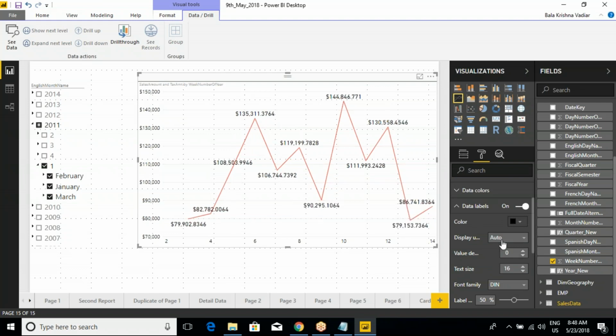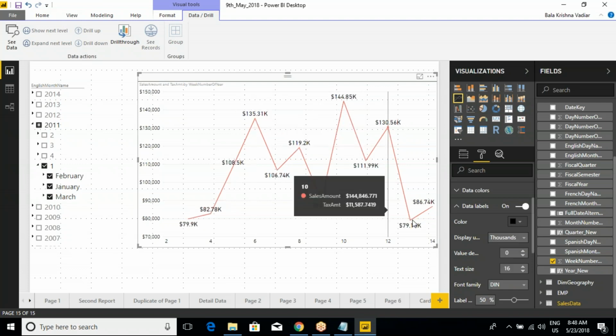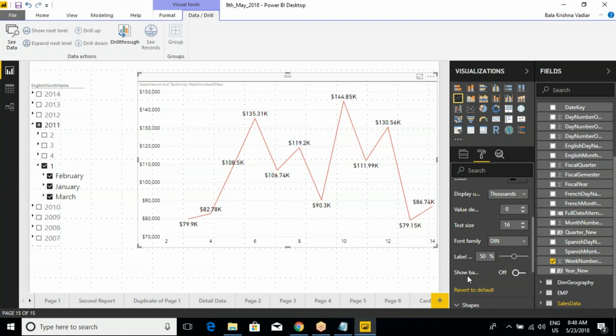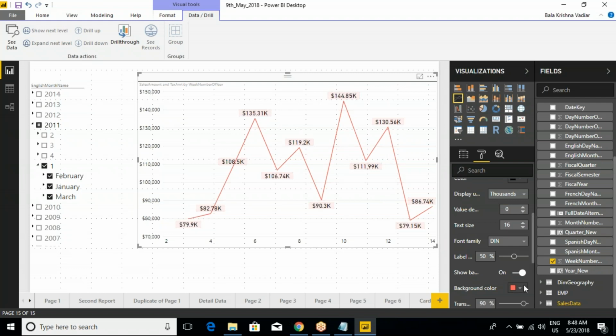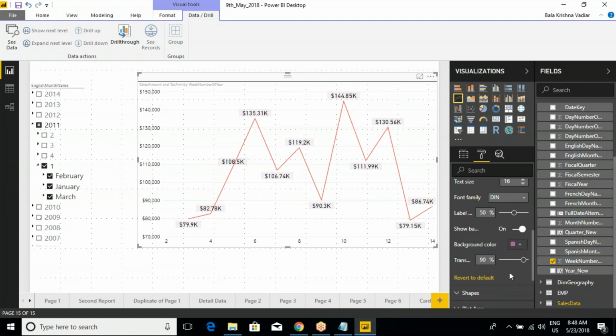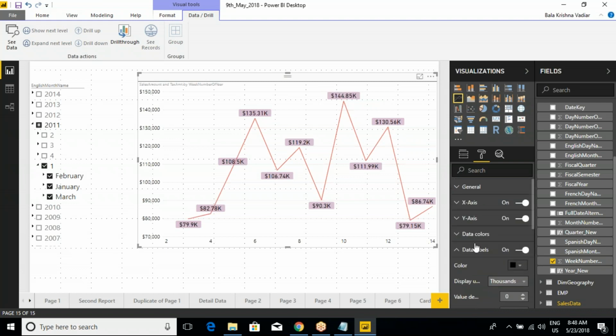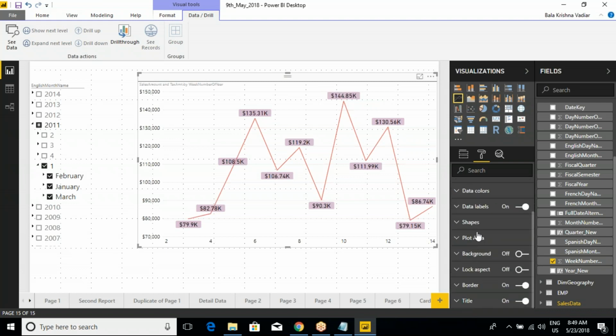And decimal values, display unit none, or if you want make it as thousands, so that 135,000. The value will be like this one. Font family, label, and show bars. You can disable bars in the sense like thickness will come into picture in the background. You can make it as dark colors. Transparency is there, how thickness you want. This is what about all these properties. Please spend some time and explore yourself. You can easily understand. The next one is shapes option.